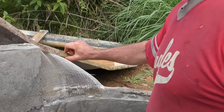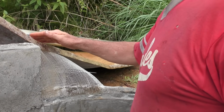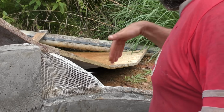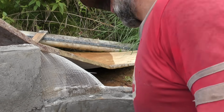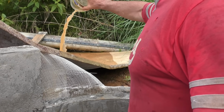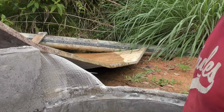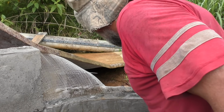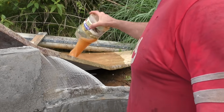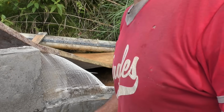I put this fiberglass thing here, hoping I can pour water on here and it'll go far enough away that it's not going to come back and seep back in. So let me just check that it's working. Okay, looks like the water's going away. Marvelous. Get my bucket.